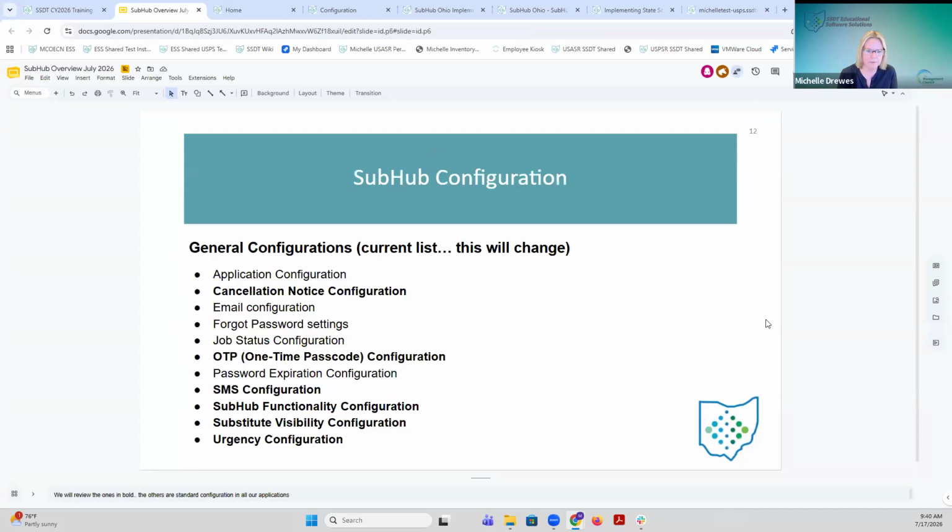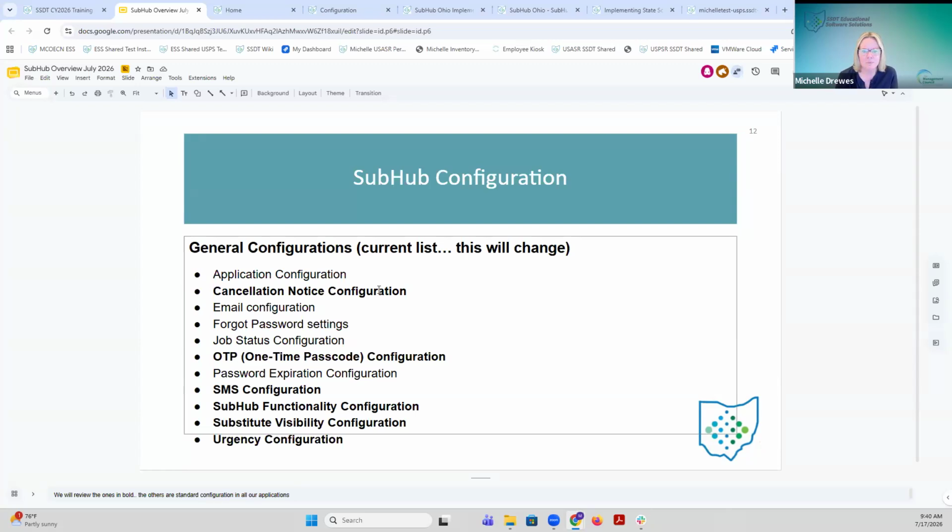Okay, what I'd like to do next is step away from the actual slides and get back into the actual application and talk about these general configurations. They keep adding them, based on feedback and issues that have been worked on and completed.